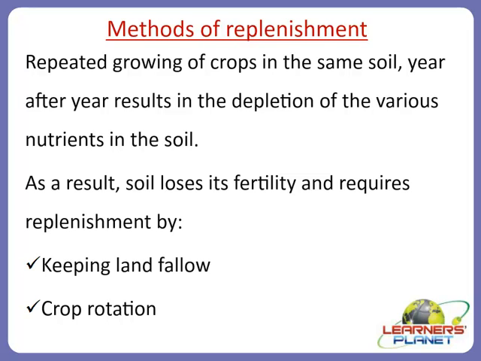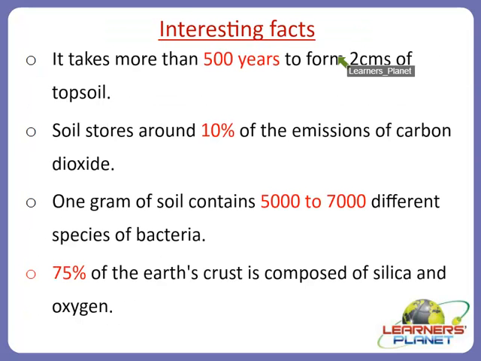Now we are done with this lesson, but let us have a look at one more interesting topic, that is the interesting facts about the soil. It takes more than 500 years to form 2 centimeters of topsoil, so we should take care of that. Soil stores around 10% of the emissions of carbon dioxide. 1 gram of soil contains 5,000 to 7,000 different species of bacteria.